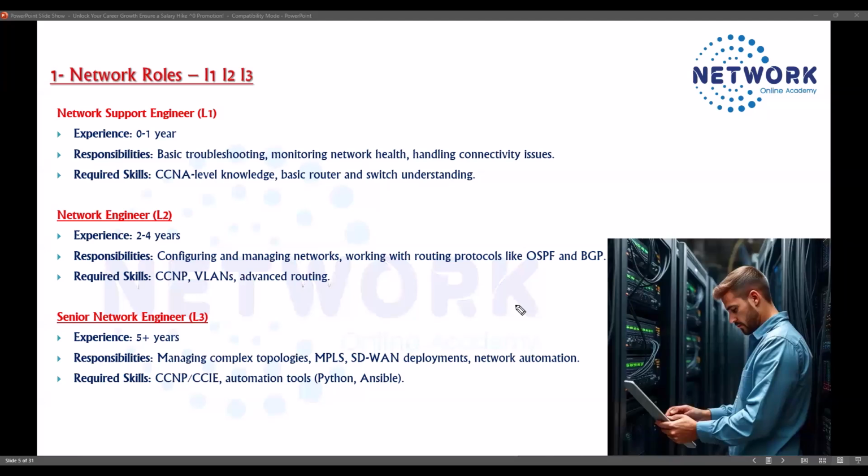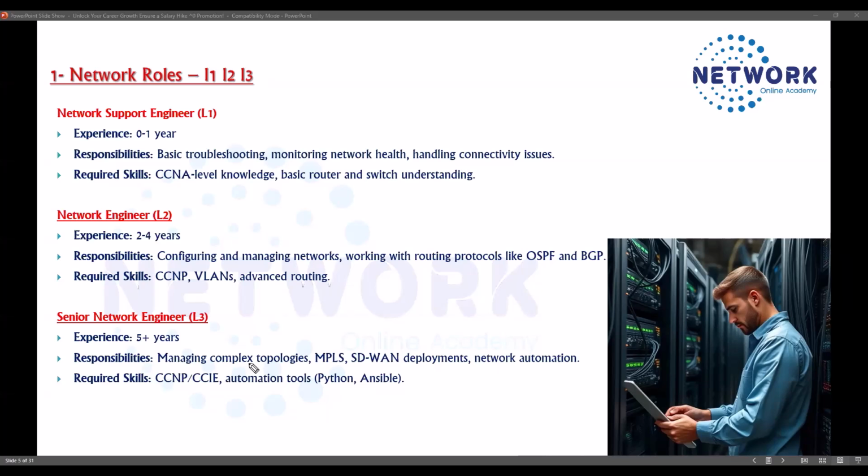So the major skills will be on the network side, and the other skills will be more of an add-on skill set that you actually possess. Most network engineers or network security engineers generally start at this level and move on. So depending upon which role you exactly fit in, you need to know your skill set.